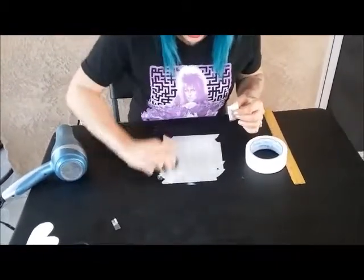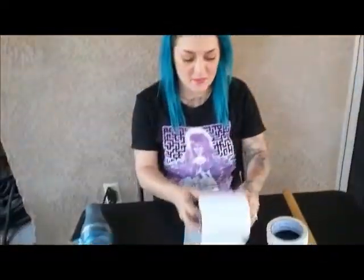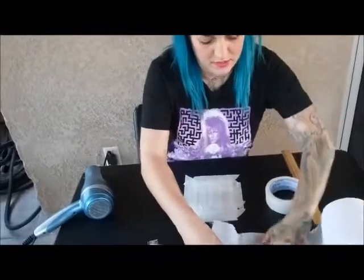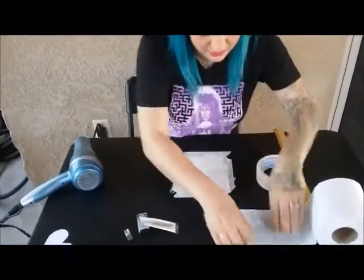Once you get that coated really well in liquid latex, ooh, I can smell it. We're gonna take our toilet paper and start taking squares, kind of pat them down on there.